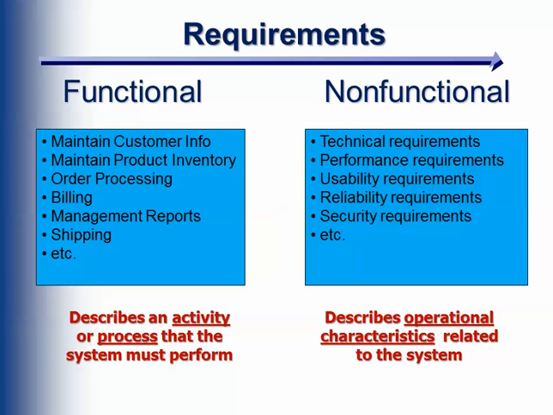Okay, differentiating between functional and non-functional requirements. Let's look at the words in red at the bottom. A functional requirement is described as an activity or process that the system must perform. So you're looking at this from the business user's standpoint. If you're creating something that helps solve one of their problems related to accounting, for example, then all of the functional requirements are going to be about accounting.